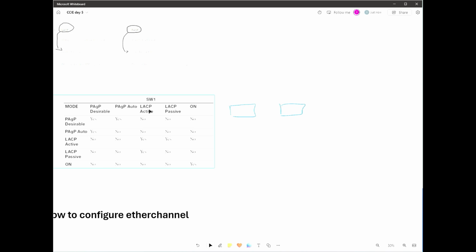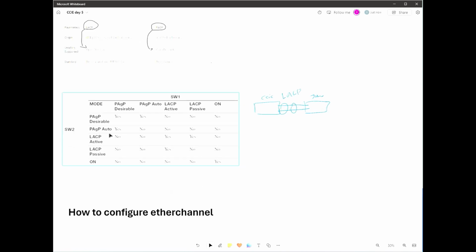The good thing is that today you may be using Cisco on one side and Juniper on the other. Both of them you can still use with LACP and build the port channel. But if you go with PAgP on one side and something else, or maybe LACP, on the other side, it doesn't form a link.